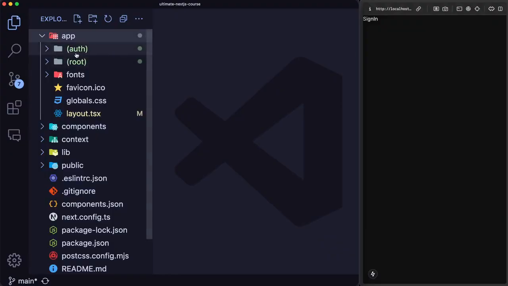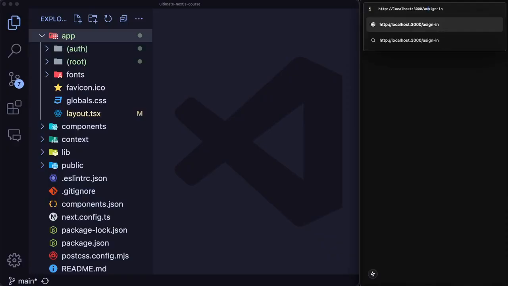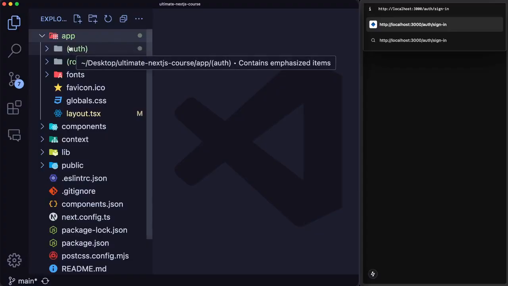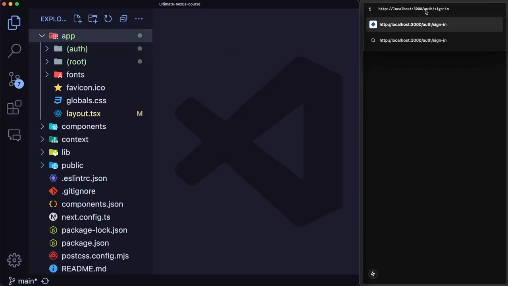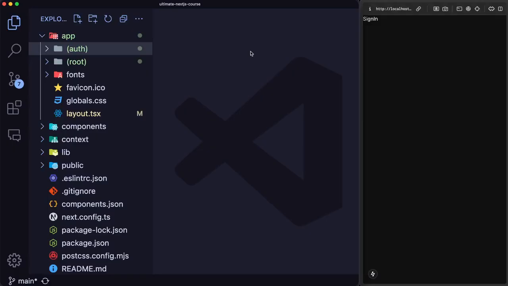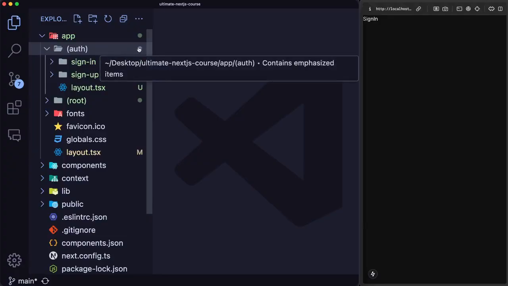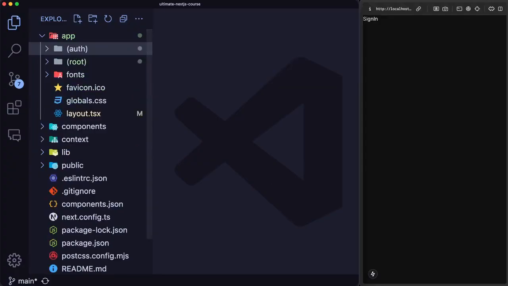Another thing I want to mention is that route groups are not reflected in the URL. So to get to the sign-in, you don't have to say /auth/sign-in as you usually would with a normal folder. That's exactly why we use the route groups using the parentheses, so we can just head over to sign-in and the page will automatically be there. Pretty cool, right? You just created your auth routes for this application and learned a bit more about implementing route groups in Next.js in practice. Great work.